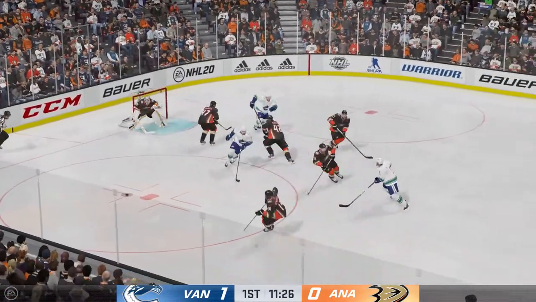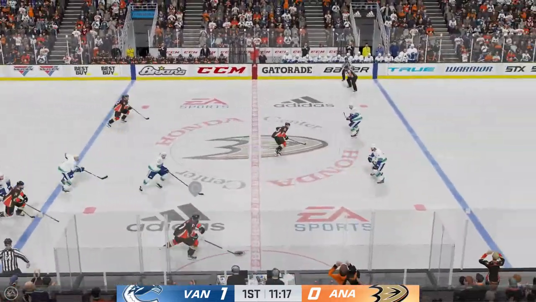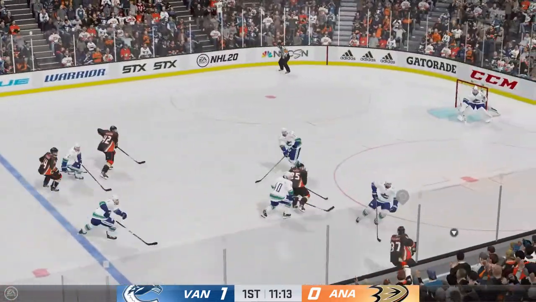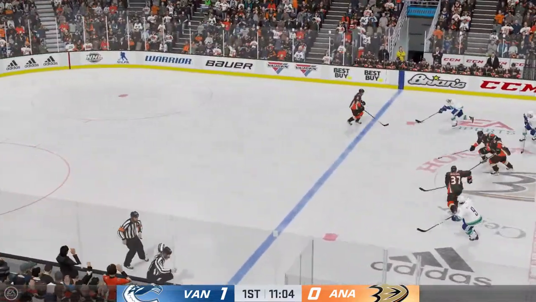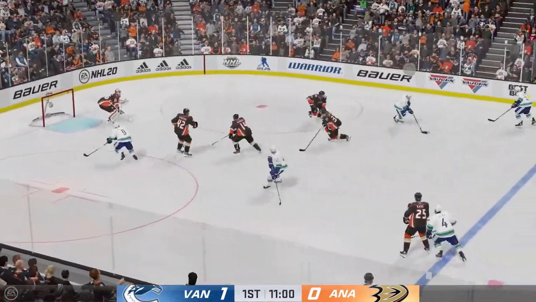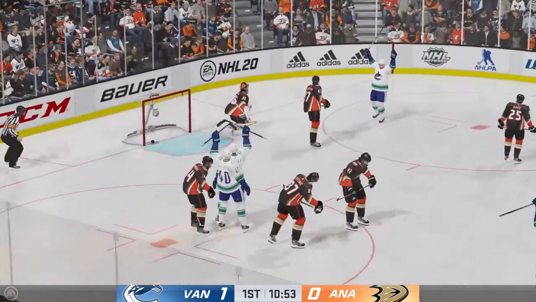Snaps one on net, stones him in front. Scooped up along the wall by Henrique. 13 seconds. Richie's got it along the wing. Huge steal in his own end. The Canucks are still in a tight game here. One of the reasons they're in it is their positional play has been outstanding.